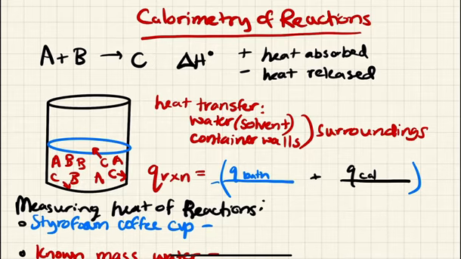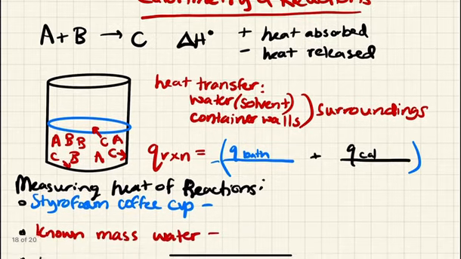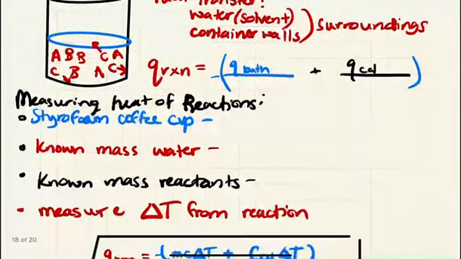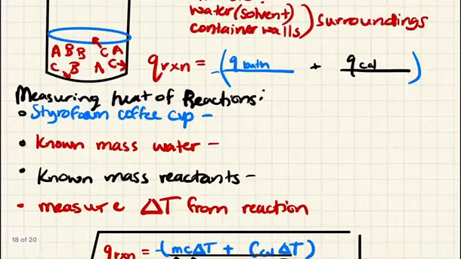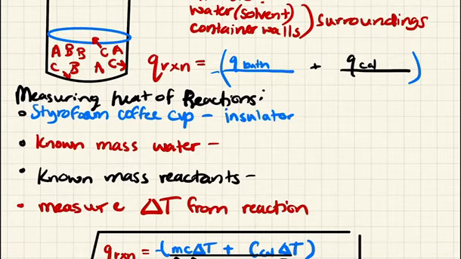All right, so conceptually, that is how we will think about what is happening in our coffee cups. We will be measuring the heat of these reactions in styrofoam coffee cups, and we chose this as our container for the calorimeter because it's an insulator, but it's not perfect. So some heat will be lost, and that is what this Q cal term is there for. It's like the error of the styrofoam coffee cup. Even with 2 coffee cups, we will still lose some heat.